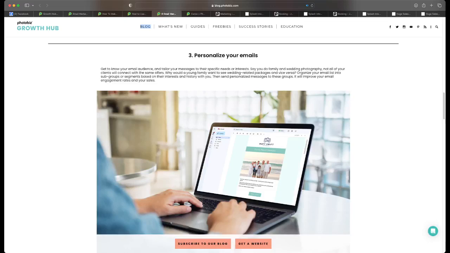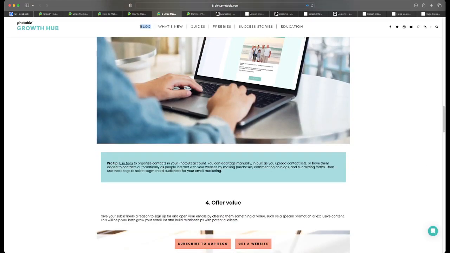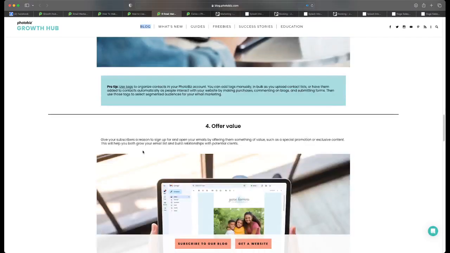So maybe you're only sending this email to 10 people. At least you can send it out in mass, but then you can personalize it, making it more focused at the end of the day. Say only 5 of those 10 open it and then 2 convert. That's still a great deal, right? That's a nice conversion rate. So again, utilize tags, use those tags. This is a great feature inside the system. Check it out. Cannot recommend it enough. It can help you with bulk uploading tags in and customer lists, but then you can modify them by adding your own tags to them.